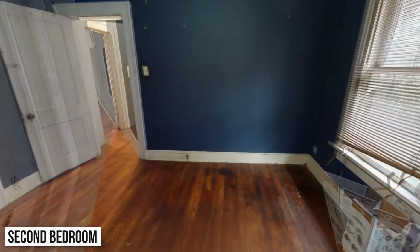So this is again bedroom number 2, amazing hardwoods. I haven't checked yet, but there's probably hardwoods underneath that. In which case, if not, we'll feather them in. But again, this is a big bedroom. I'm gonna just copy and paste and make this a window. So we'll get rid of this door.